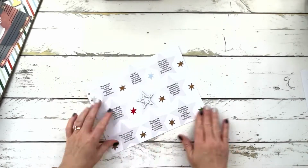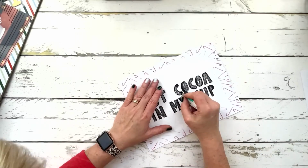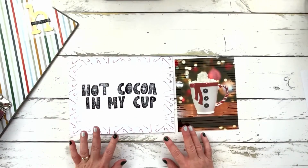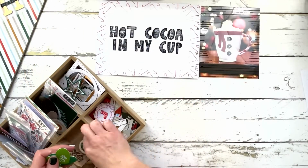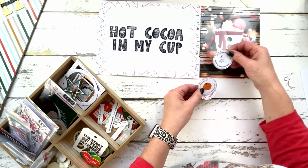I used more here than normal because my paper with the gesso on it is a little warped, and so I wanted to make sure it stayed really nice and snug up against that other paper. And then I do a lot of thinking fingers because I really struggled to figure out what I wanted to do for embellishments on this page.